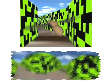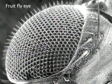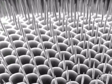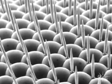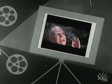The fly eye forms one image of the world just like our eye does — it just uses multiple lenses to do it, whereas we use one lens. Another big difference is that the fly visual system is much faster than ours. For example, if you took your pet fly to a movie theater where images were showing 24 times a second, the fly would say, 'Why did you take me to a slideshow?'